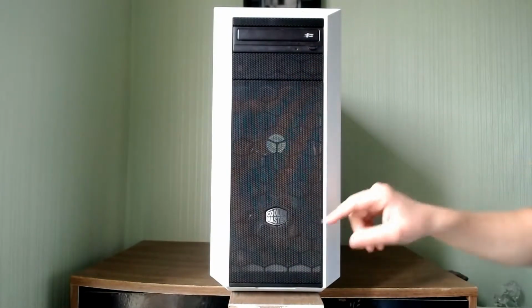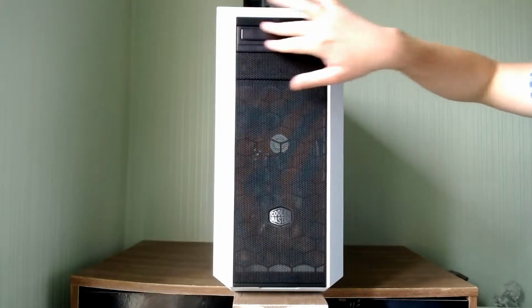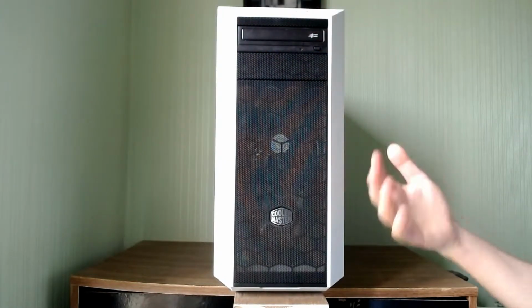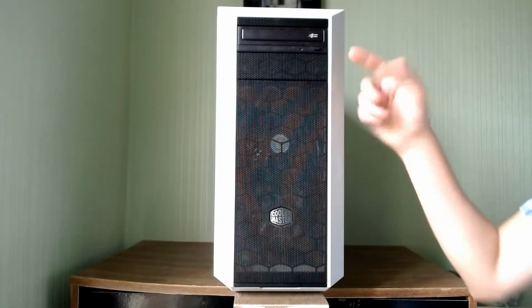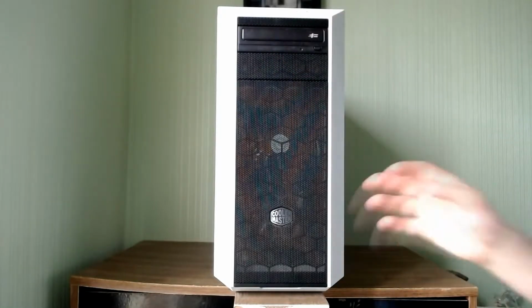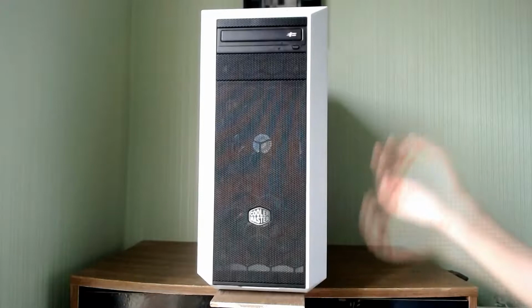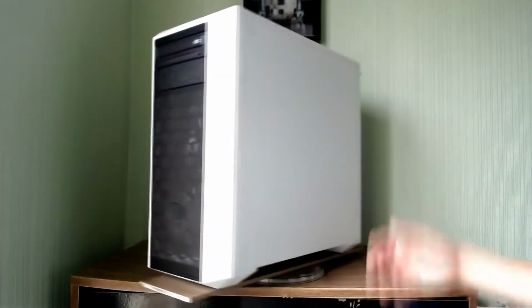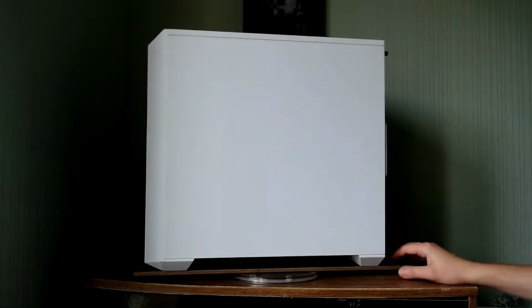When you first get this particular case, this front panel is on here, but in case you do need a CD drive, I've put mine in and taken out the old panel, which I'll show you how to do in a minute. So the back of the motherboard side of the case, nothing too fancy, just a plain white case.